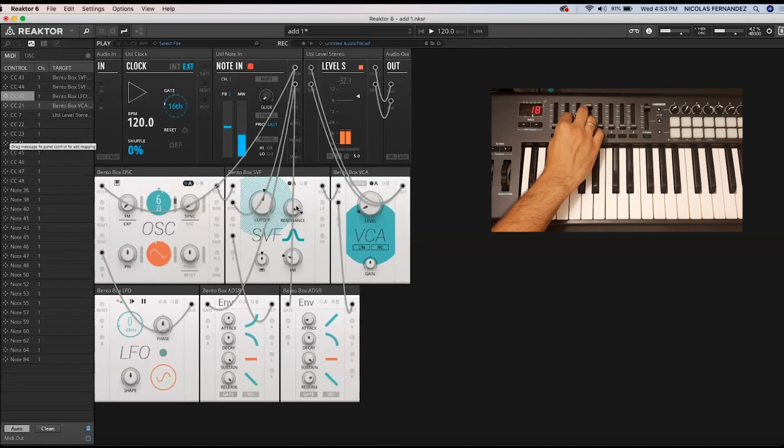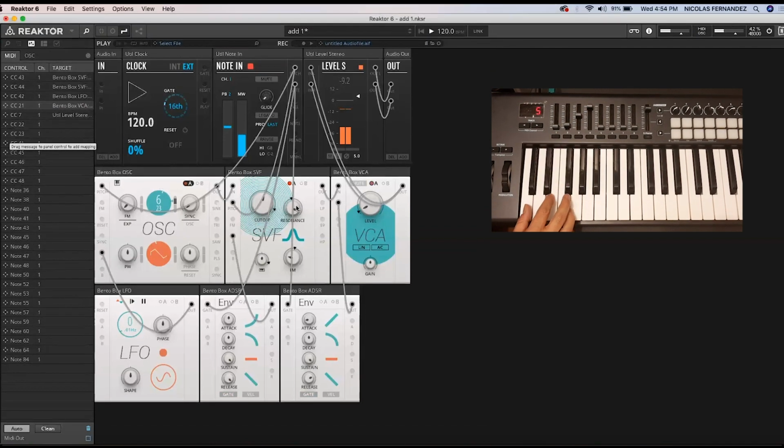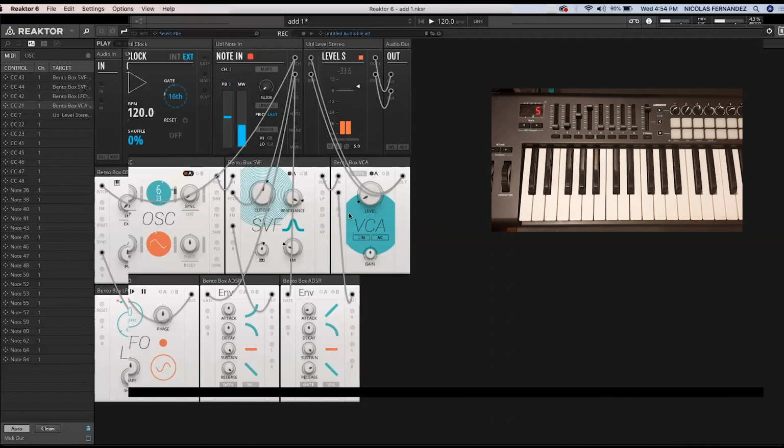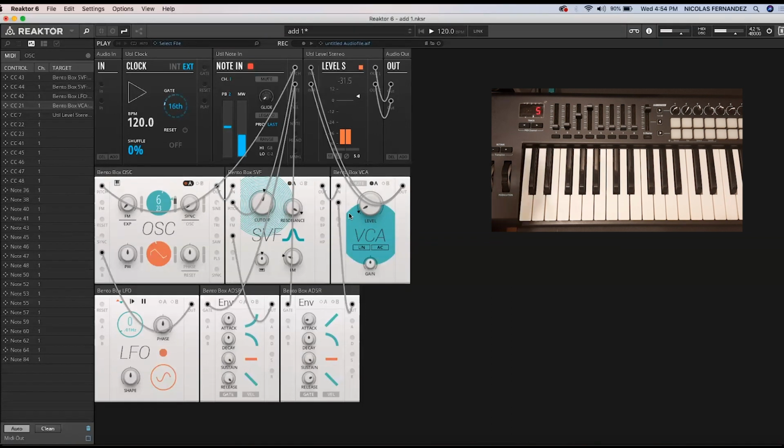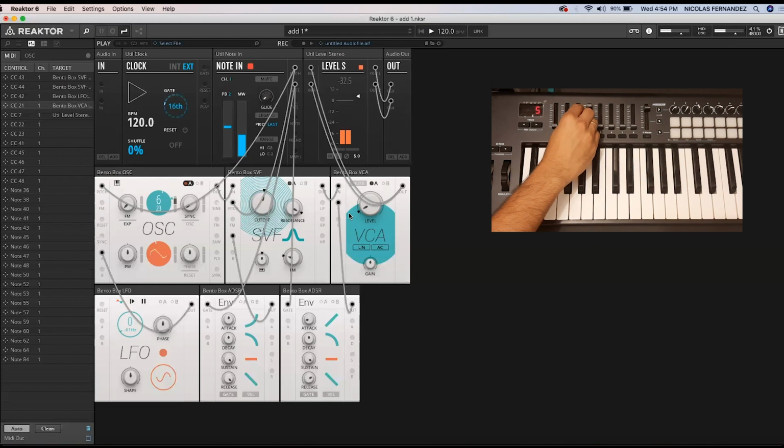The advantage of this is that you can do a nice filter sweep. You can control the timing, so it can be smooth. For example, here.